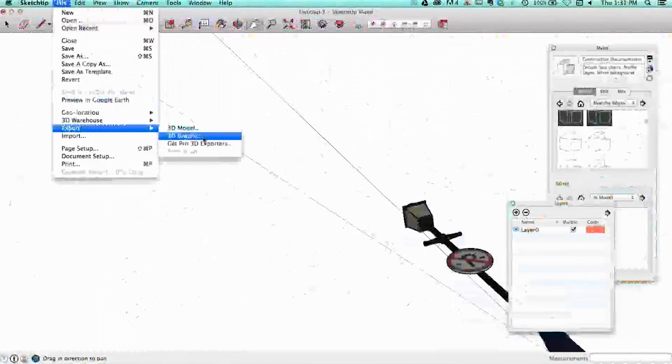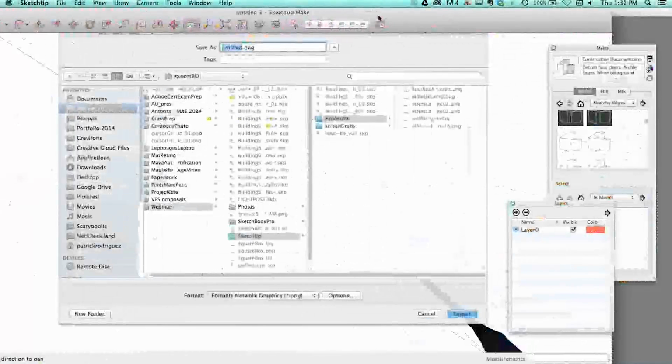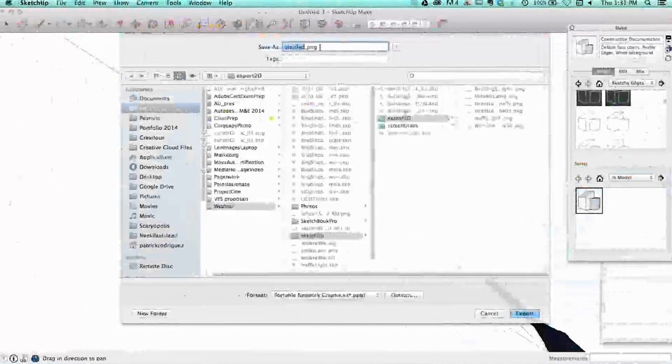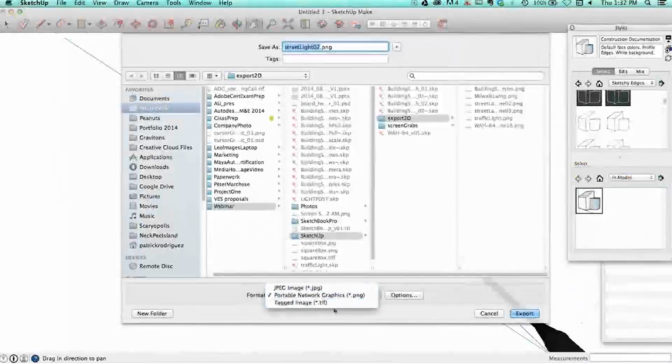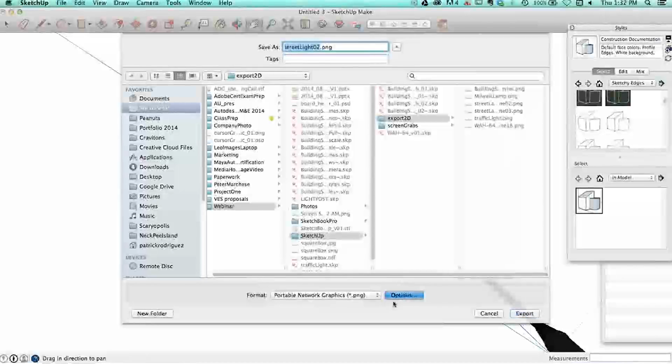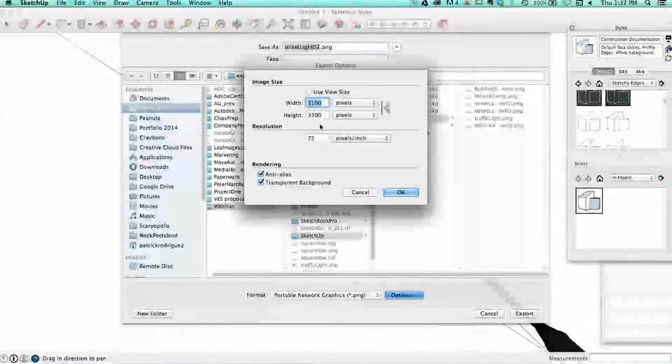And so what I could do, at this point, is just say File, Export, 2D Graphic. Okay, and this little menu allows you to, I'm just going to move some things around here. As you can see, I could just say street light, O2. And I like PNGs, and the reason why is because PNGs allow you to have transparency really easily. JPEGs do not, and I actually don't know if the TIFF here supports an alpha channel or something, but the PNG has worked great for me. Under Options, you can see that if you set these numbers to the exact same, now forget about the 72, but just look at these pixels, 5100 by 3300 pixels.